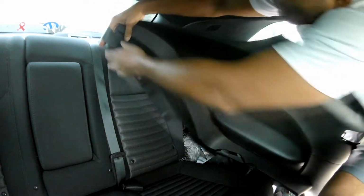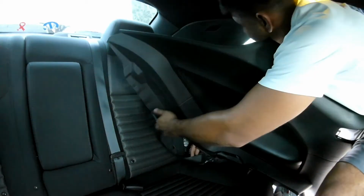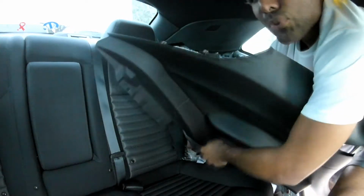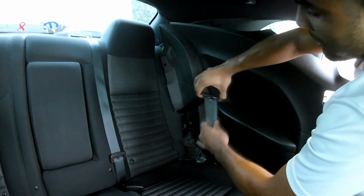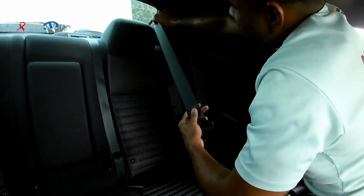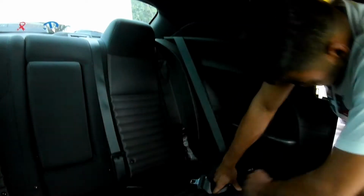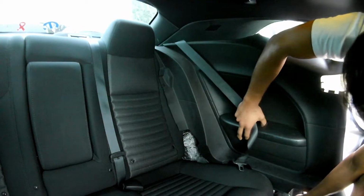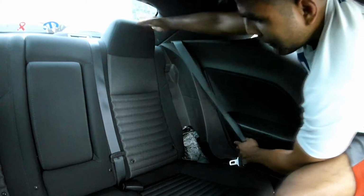Make sure you get the seatbelt all around again. And make sure that the seatbelt clip goes through the loop on the bottom. Make sure it's not still inside. Make sure the seatbelt clip comes out. So you don't want the loop all the way back in there again. Alright, here we go. I think we'll get this watching our video that we're making. There it is.